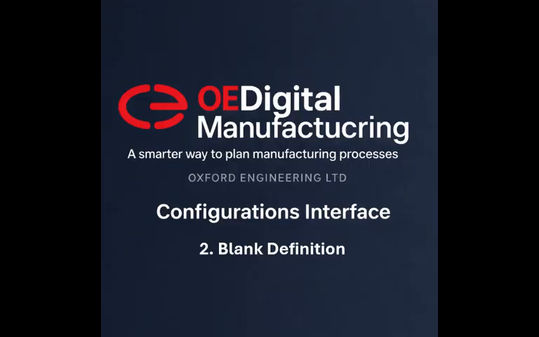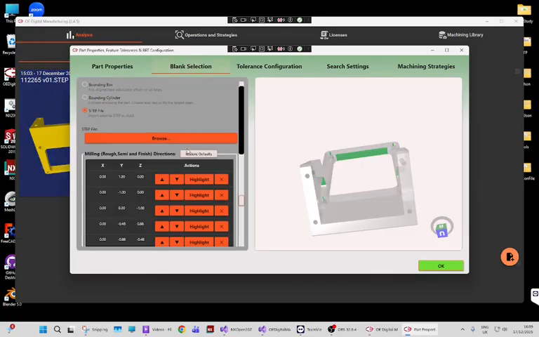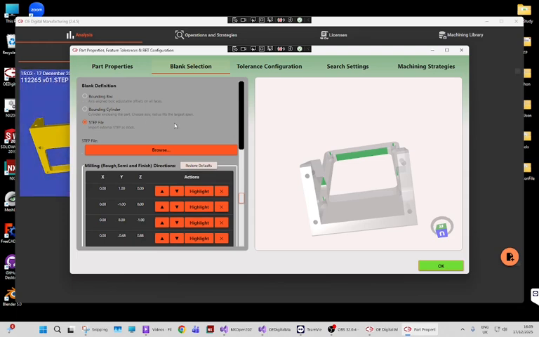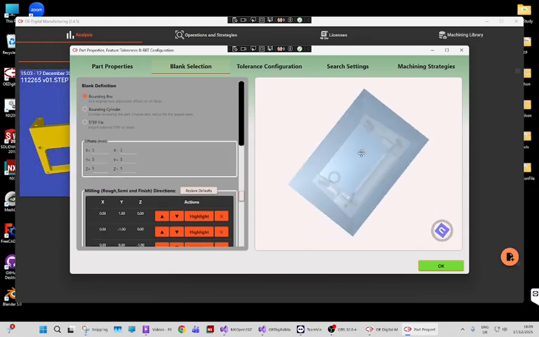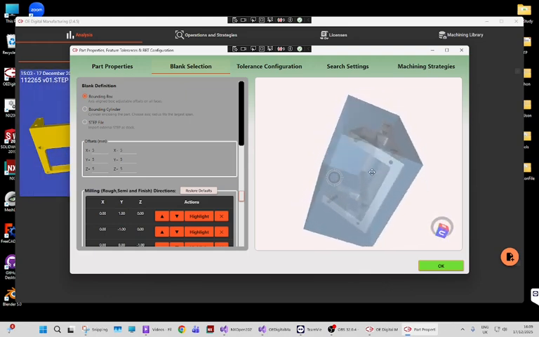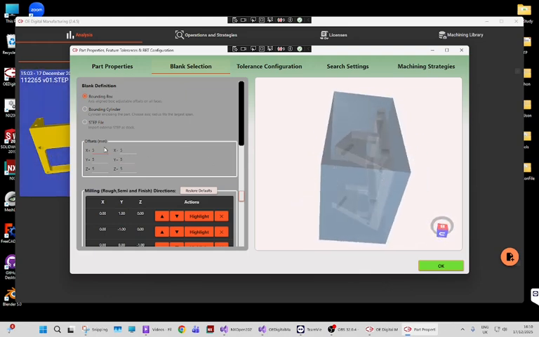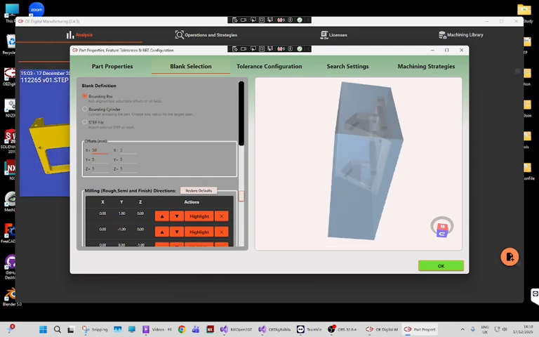In the second tab, the initial stock material, called the blank in manufacturing, is defined. The blank represents the raw material form from which the part will be machined. Here, the software provides three options for defining the blank. The first one is the bounding box, which creates a rectangular stock around the part.